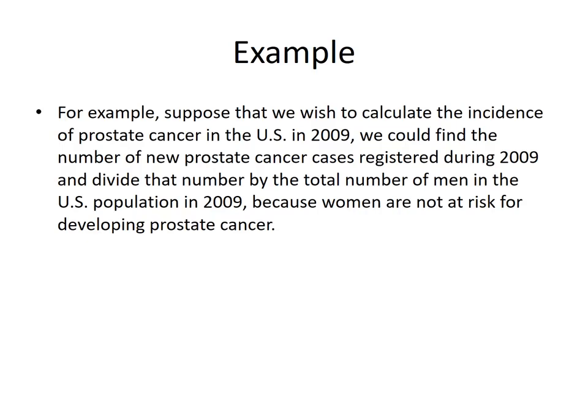Example. Suppose that we wish to calculate the incidence of prostate cancer in the US in 2009. We could find the number of new prostate cancer cases registered during 2009. We divide them by the total number of men in the US population in 2009 because women are not at risk for developing prostate cancer.